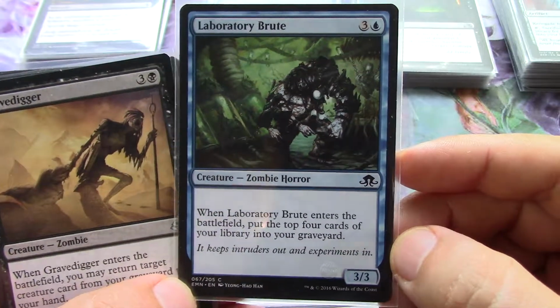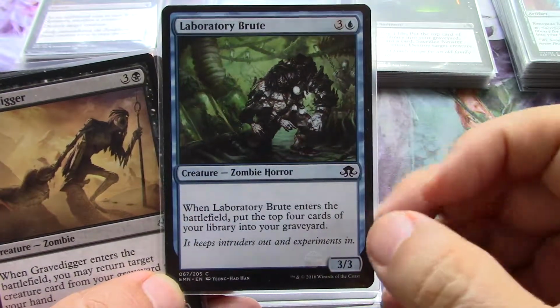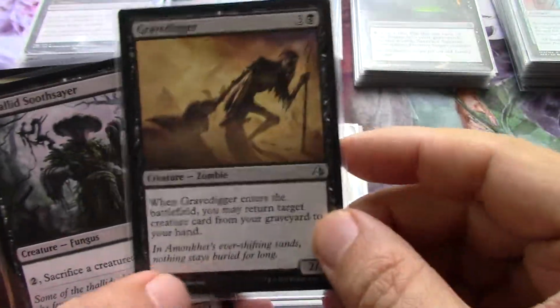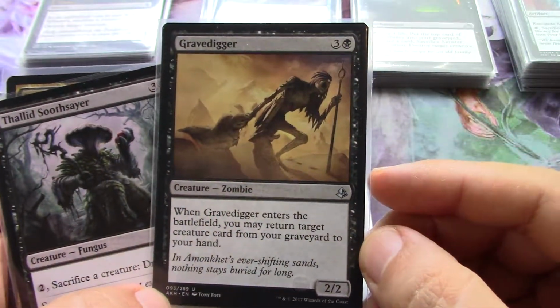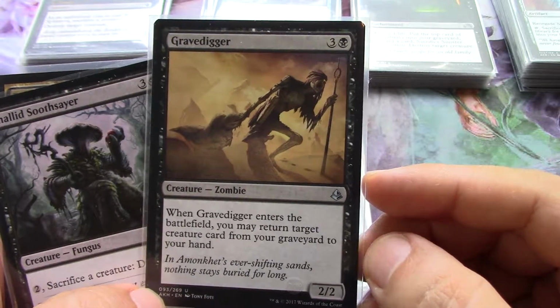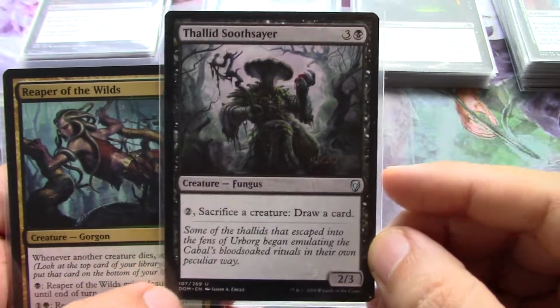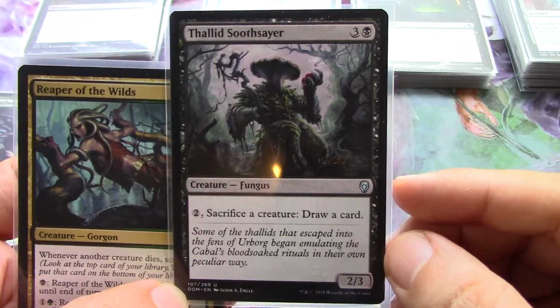Enters the battlefield, put top 4 cards from the limited chaff pool of Eldritch Moon. I'm going to pass on it, but it's a good card. May return target creature card from your graveyard to your hand. I'm going to pass on it, but it's a good card. Sac a creature, draw a card for 2.